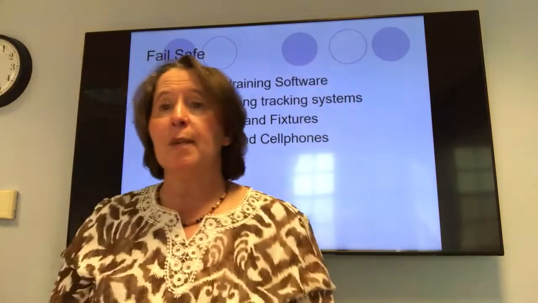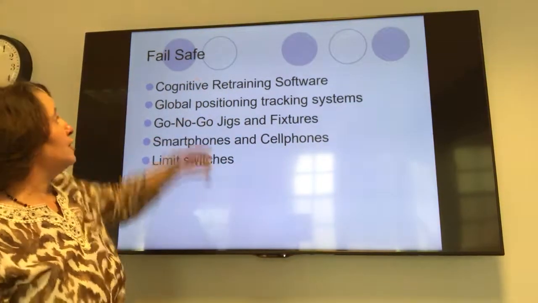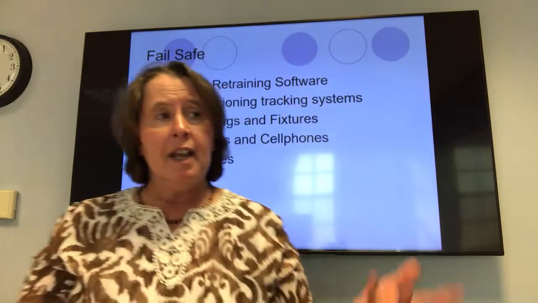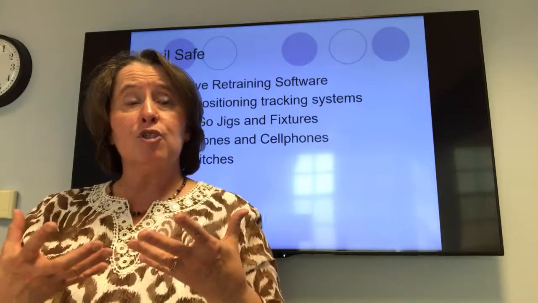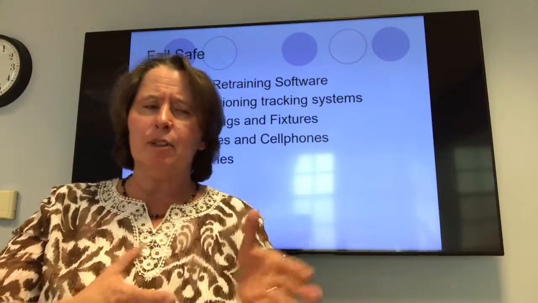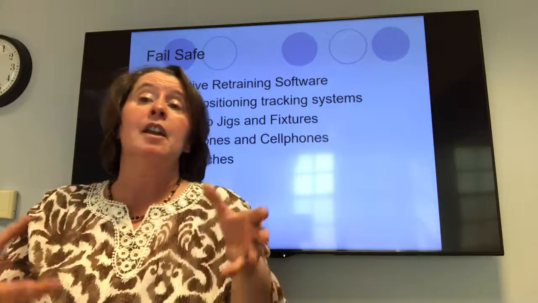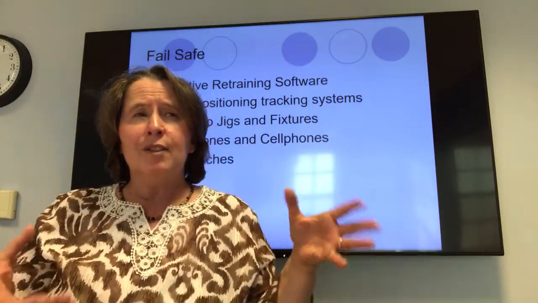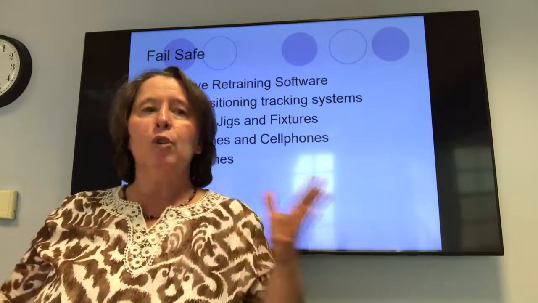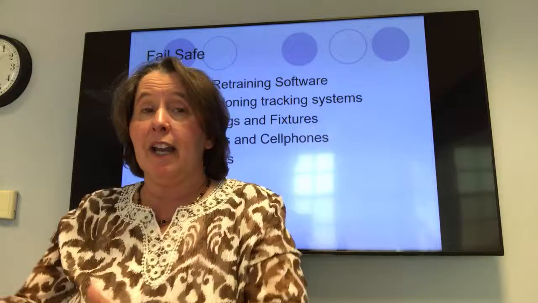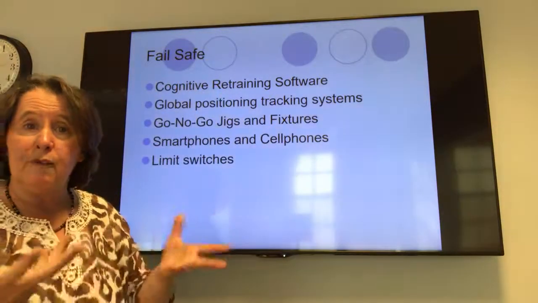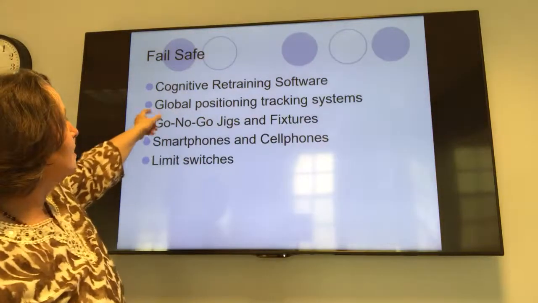And then we also have something we call fail-safe. There's this cognitive retraining software that helps people who've experienced a stroke to then go back into a grocery store to be able to navigate, to be able to try to do that sequence of tasks that they once did before. And so in a fail-safe environment, you try to replicate that in a controlled environment and help them to improve their ability to remember and their ability to perform sequence-related tasks.